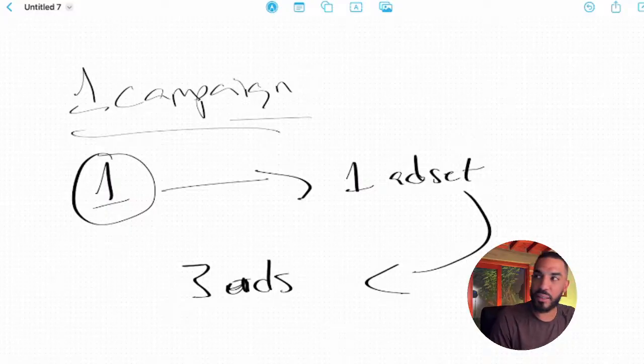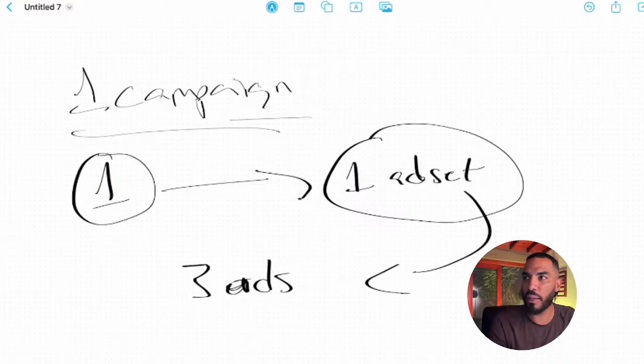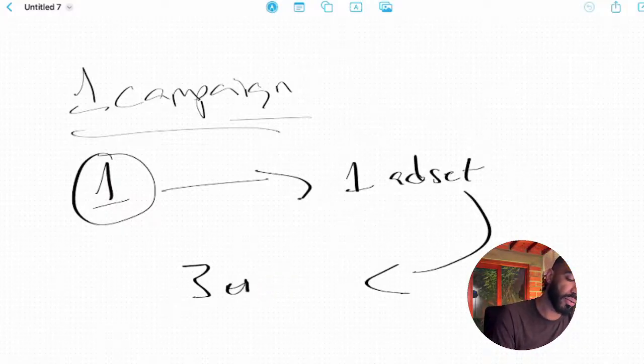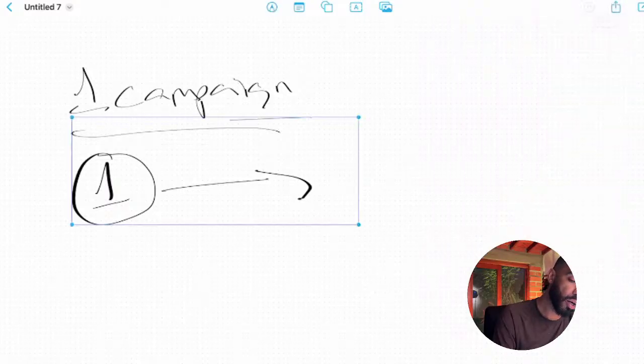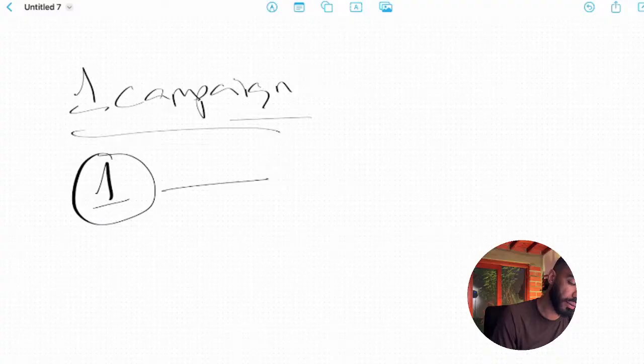So within this ad set, what do you see? Before, we used to run a bunch of interests, right? Say we have an offer that's helping people budget their money, like a finance offer. Usually we'll go in and find interests in finance and banking, just any kind of interest that has to do with finance. But nowadays, instead of doing interests, what we like to do is a thing called broad targeting, right? Let me do this real quick.